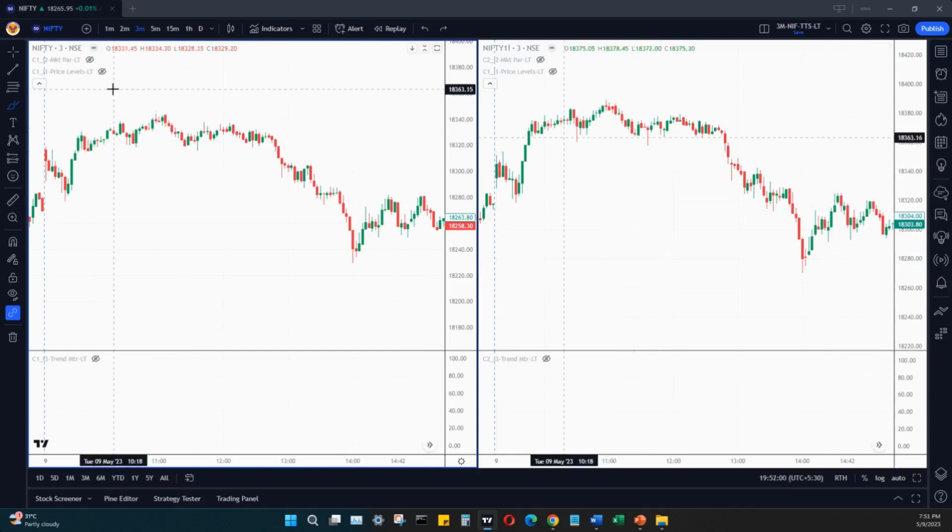So before I bring the three indicators on, because of which I call this strategy triple threat, because these three indicators, which I'm yet to bring on, give us three entry conditions and exit conditions based on which we execute every single trade. So let's look at the price action before these indicators are brought on. So the price actually opened slightly higher than yesterday's closing, as you could see, right?